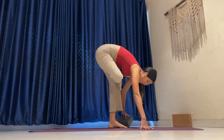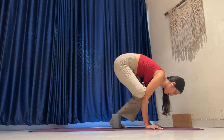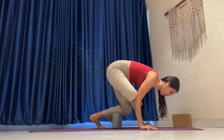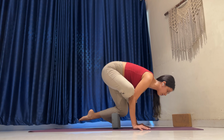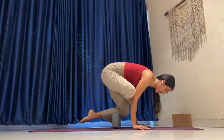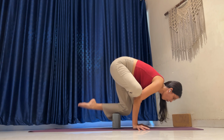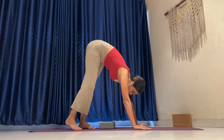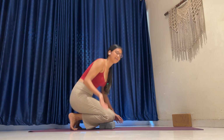Bend your knee, keep a block next to your feet, drop your hands down, shift the weight onto the hands. Yes, drop your knee onto the block and try to lift your heel off the floor. You'll have to do slight adjustments here and there to find what you're actually looking for in this balance. Once you've got that, slowly try to shift the weight ahead and see if you can go off the block. Yes, don't let the hip come down. If the hip comes down, the weight goes further low onto the floor, then it becomes harder. Let the hip stay as up as you can.